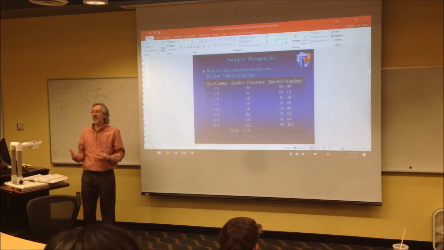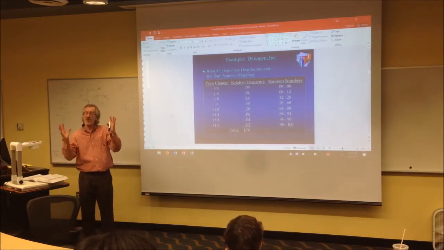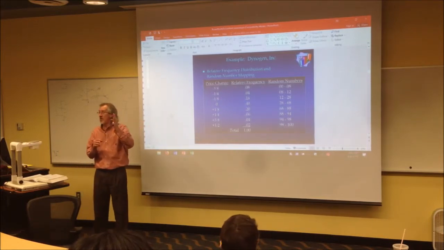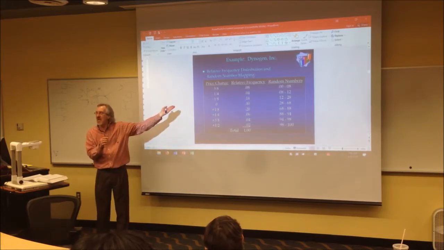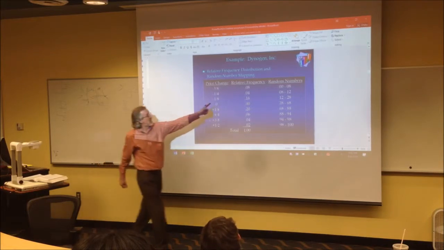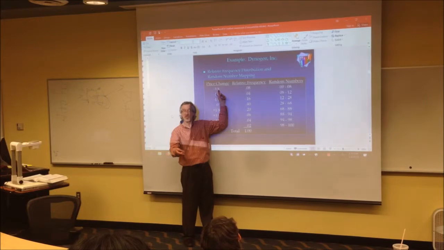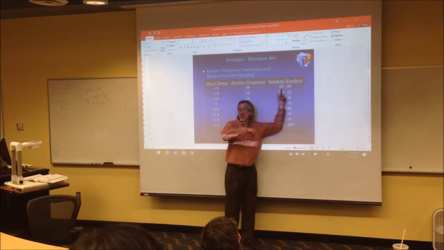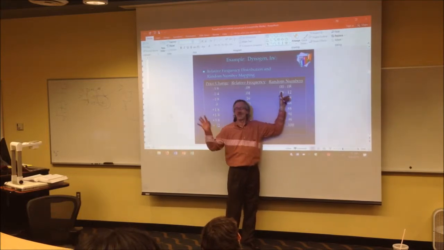To put your map together, you have to assign numbers from 0 to 100. There's 100 numbers being assigned there, and the easiest way to do it is start at 0 and assign the exact amount of numbers that equal the percent that represents that outcome. Because there's an 8% chance of the stock price going down 3/8 of a dollar, we're going to assign the numbers 0 through 8. And then we're going to start at 8. Don't worry, it's the same number.